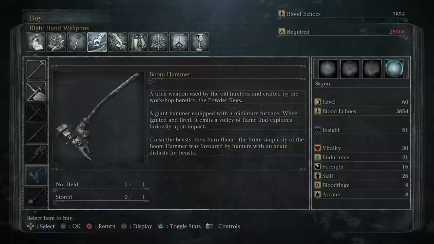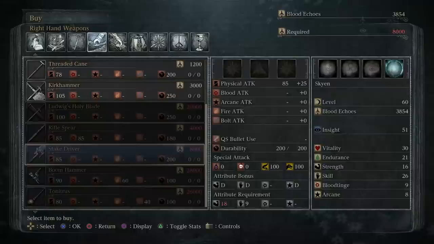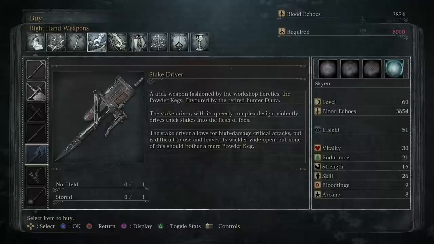A trick weapon used by the old hunters and crafted by the workshop heretics, the powder kegs. A giant hammer equipped with a miniature furnace. When ignited and fired, it emits a volley of flame that explodes furiously upon impact. Crush the beasts, then burn them. The brute simplicity of the boom hammer was favored by hunters with an acute distaste for beasts. Favored by the retired hunter Jura. The stake driver, with its queerly complex design, violently drives thick stakes into the flesh of foes. The stake driver allows for high damage critical attacks, but is difficult to use and leaves its wielder wide open. But none of this should bother a mere powder keg.